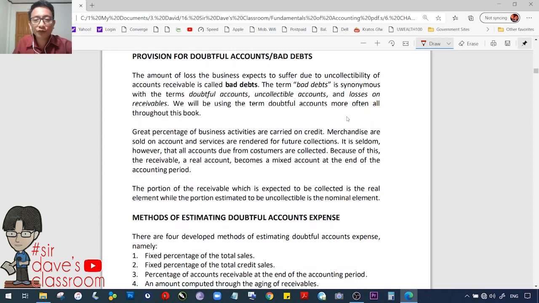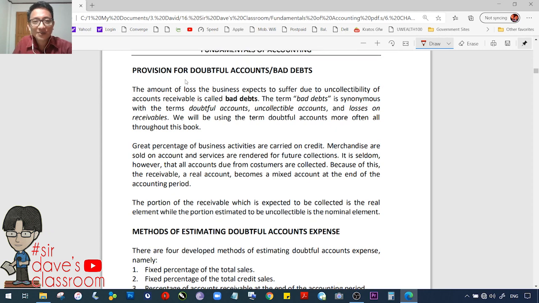Ayan. Provision for doubtful accounts or bad debts. Alam ng accounting na hindi lahat ng utang nasisingil, and accounting provides for that. May mga tao kasi na makukunat. Pag umuutang, sobrang bait, pero pag sinisingil, sila pa yung nagagalit. Pag nasalubong mo, lumiliko. Pagka hinabol mo, tumatakbo. O, ganun yun. May mga makukunat talaga. Provision for doubtful accounts or bad debts.